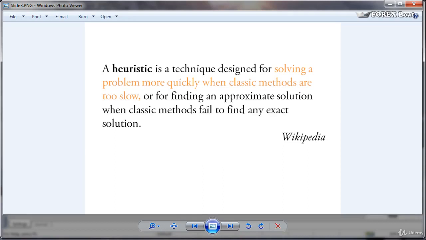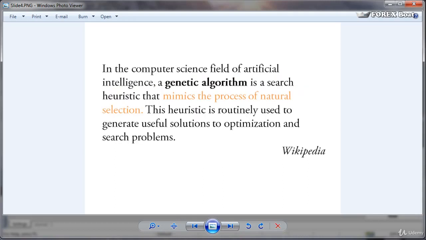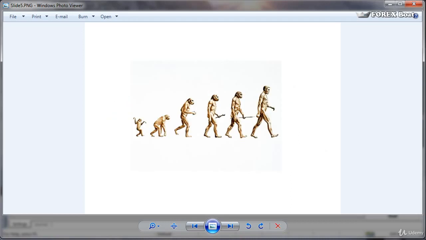So going back to our definition of genetic algorithm, this basically means that a genetic algorithm is a process that mimics natural selection to find solutions to a problem when conventional methods would have taken too long to solve the same problem. So that basically means that we're getting into the territory of evolution. That's very exciting.